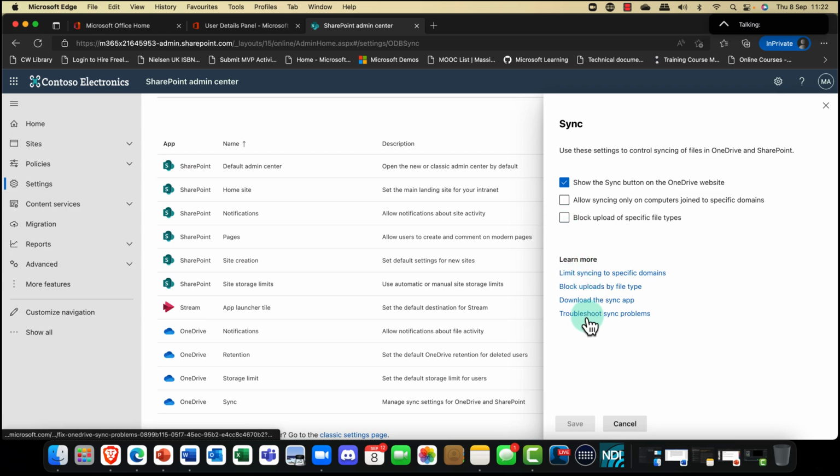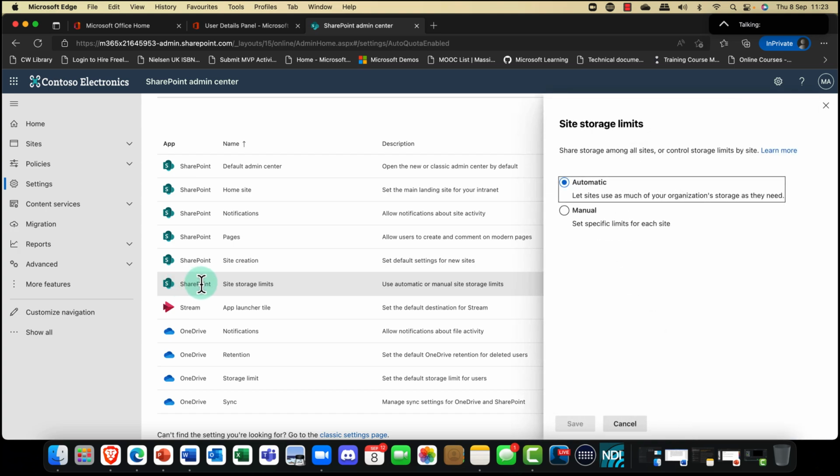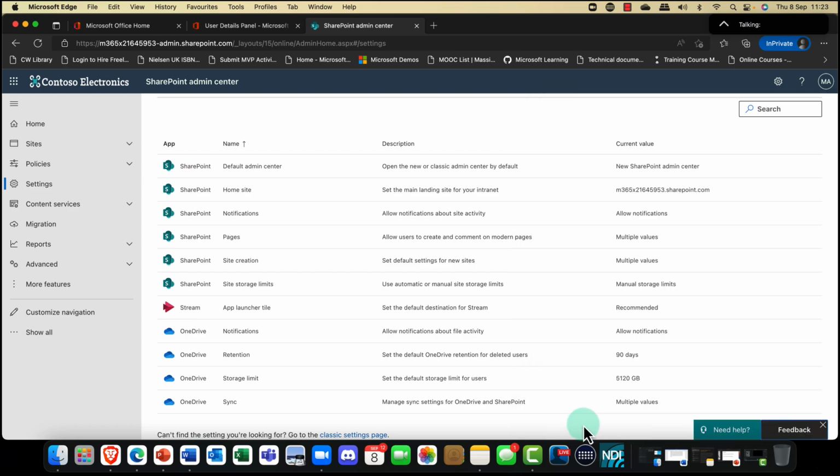Now, we've got some very useful articles here. So these take you to docs.microsoft.com. So definitely go ahead and check those out. Now, I'm often asked, Andy, what's the difference between OneDrive, the storage limits here, and the SharePoint storage limits? Well, SharePoint, basically when you create a SharePoint site, you've got 25 terabytes of storage, and that's for the site. And you can obviously let Microsoft 365 control that automatically, or you can manually let your users control that storage. So to do that, I simply click on save here.